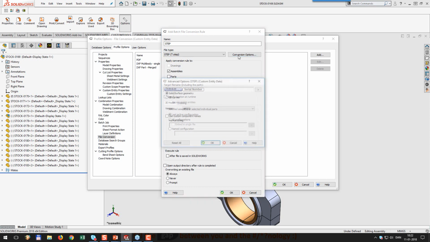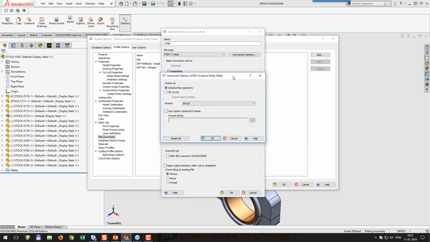For my conversion options, and this is where we add something that you cannot do at all in SOLIDWORKS, I want to use a custom component name. So my custom component name can be anything. You can type arbitrary, static text, but you obviously need to have something to distinguish files from each other. If you call everything random, then you're going to overwrite the same file over and over again, which is not good. So we can add model properties or model combinations. Either one you can use. So I'm just going to use the serial number combination. That's fine for me.